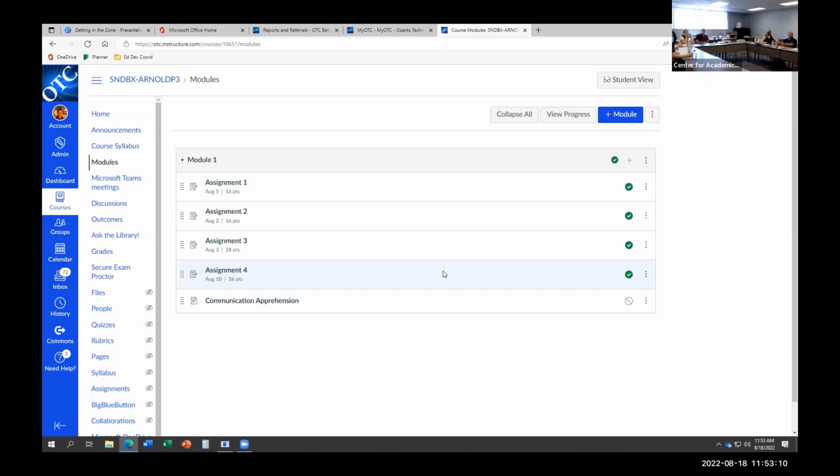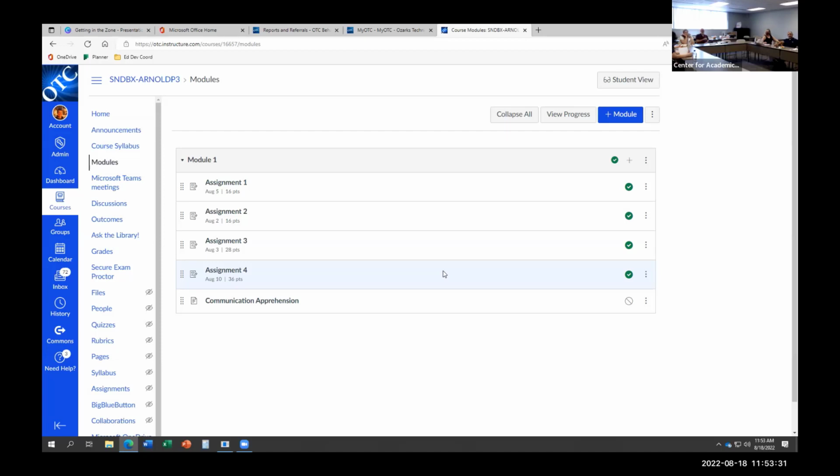Files, quizzes, anything that you have in the modules, you don't need to duplicate in the side menu. So remove anything just so you don't have that redundancy. If files, for example, are on the side menu, students are going to see everything out of sequence. It's not going to make sense to them.